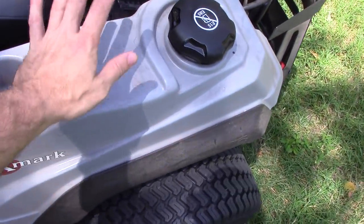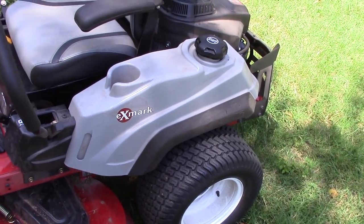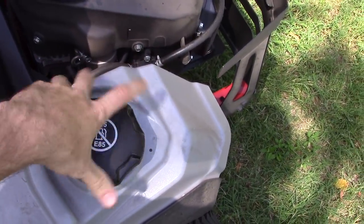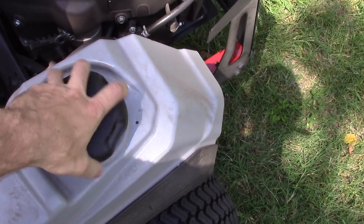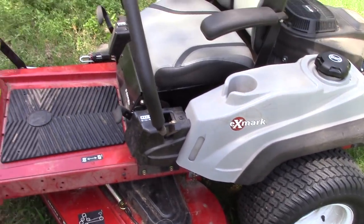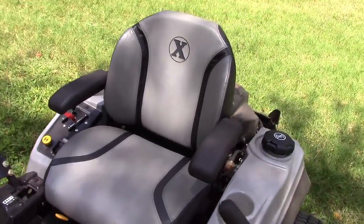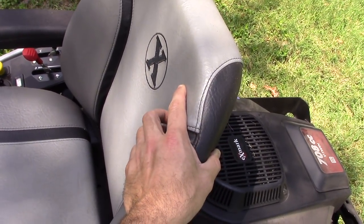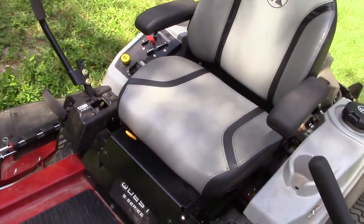We've got a large-for-residential 2.9 gallon gas tank, so you'll obviously fit three gallons in there, with this massive opening. Look at the size of this opening. Easy open, easy access gas cap and gas tank right here. We've got this gorgeous high back seat. Now, this is much, much nicer. It's going to cradle your back a little bit more. This is the one they put on their lower end commercial mowers. It doesn't have suspension. That'll come with the higher priced commercial mowers.